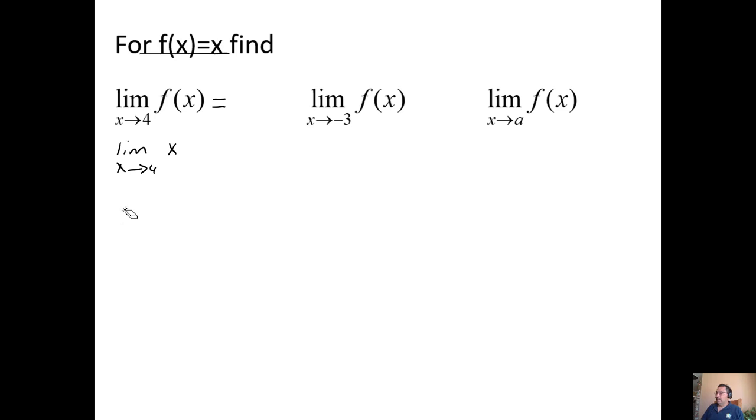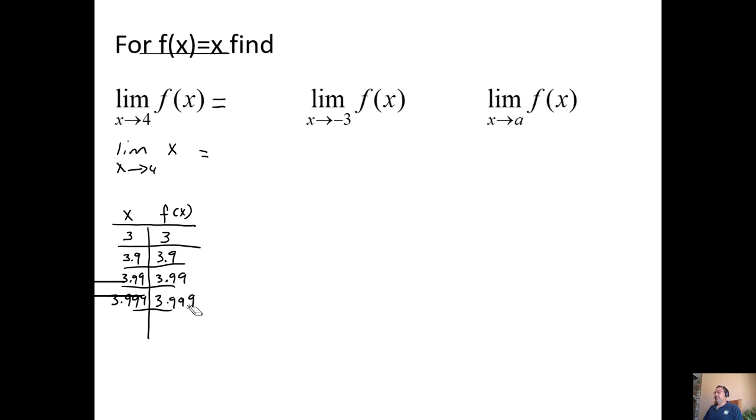Okay, so again, if you wanted to look at this numerically, this is the identity function, f of x equals x. What that means is whatever your input is, that's what your output is. So we're taking the limit as x approaches 4 of f of x, but your output is very simple. Whatever your input was, that's your output. So we want to do 3, then 3.9, then 3.99, then 3.999. And now my inputs are tending towards 4, and the question is, what are the outputs tending to? Well, your outputs are the same as your inputs. So it should make sense that if your inputs are tending towards 4 and your outputs are the same as your inputs, because it's the identity function, then your limit should be 4.